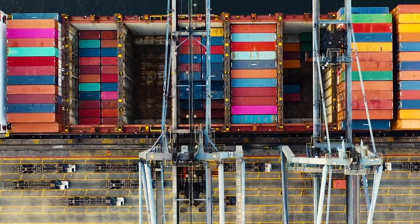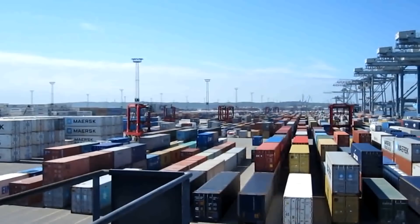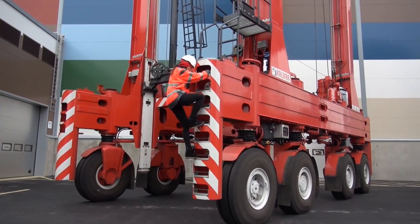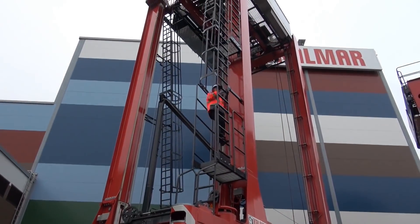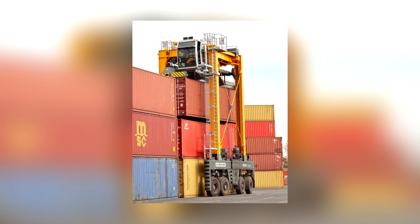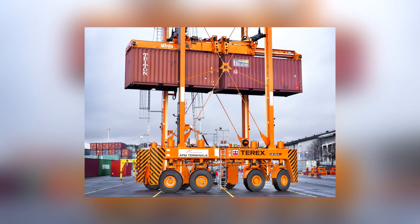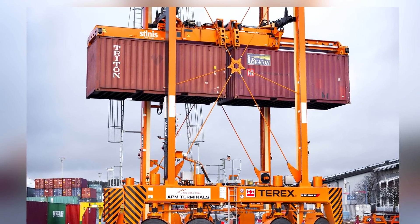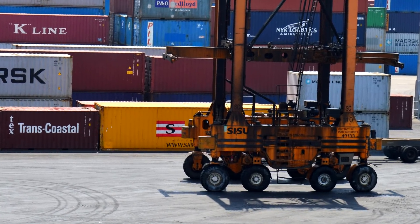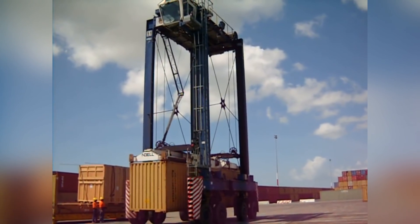A ship full of shipping containers is always a spectacle. We're always prone to wondering how the ships manage to navigate the waves without the enormous piles of containers falling off or going overboard, and also how so many giant boxes could be arranged in such a tight formation to begin with. The answer is that a straddle carrier was used to load them. And if you want the best straddle carrier in the world, you'll want a Liebherr straddle carrier. The flexible machines come in two different heights — one for arranging piles three containers high and a larger model that can pile them four high. The larger model can even lift two containers at a time with superior stability and maneuvering, powered by individual hydraulic units at ground level. When you boil them down to their components, they're just four mighty axles mounted on eight wheels, but that doesn't take anything away from their impressive strength.